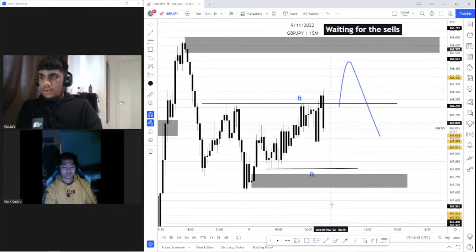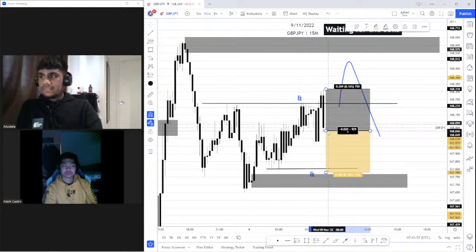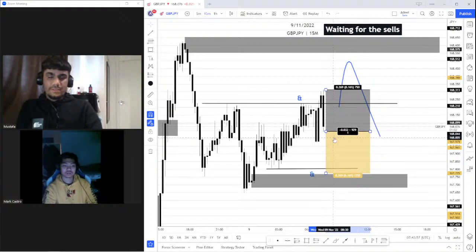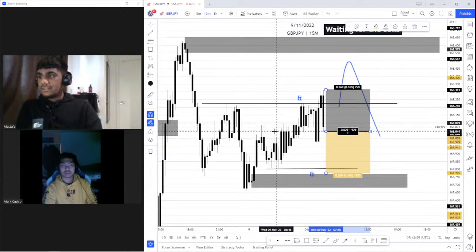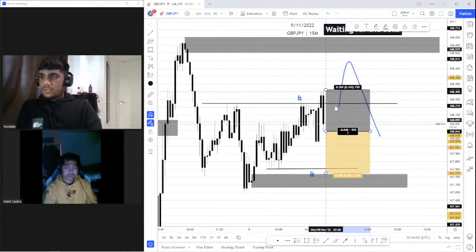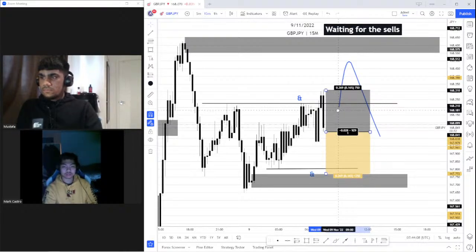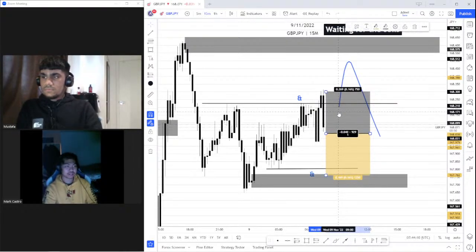1 in 22 doesn't have a bottom wick, if you guys want to know. Was it really that? It is currently right now, yeah. Oh wow, 1 in 22. I mean, you can look at any time frame and say the same thing. Yeah, probably. Right, sells are coming. And to be honest, I do see this working out quite well. I can't lie, I might actually enter it with you.